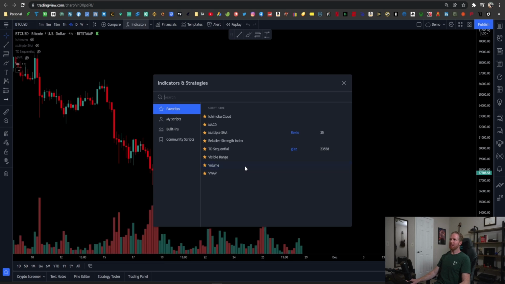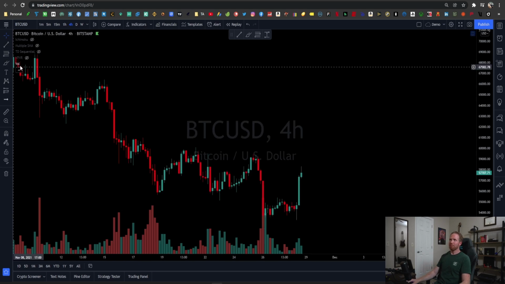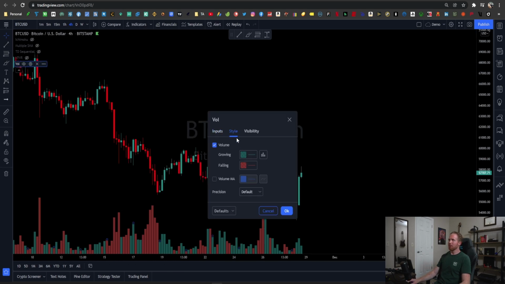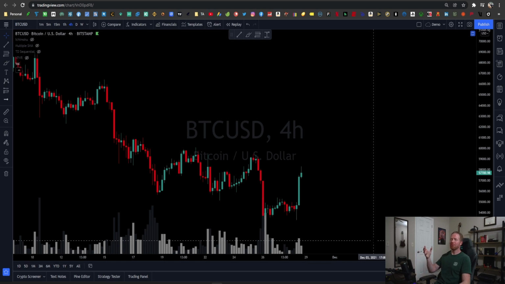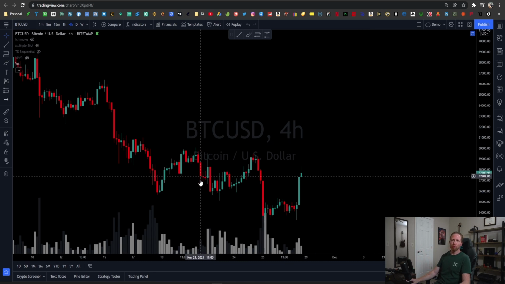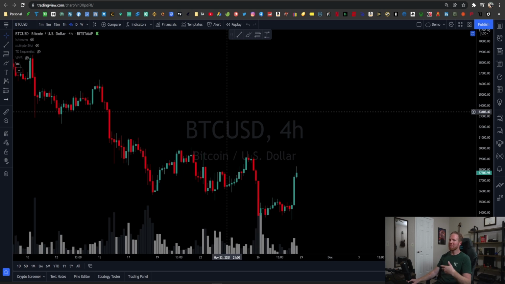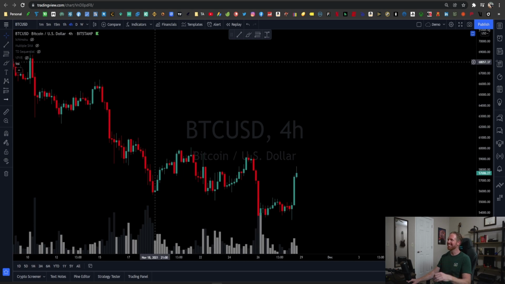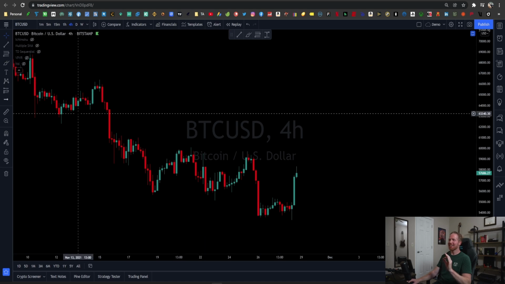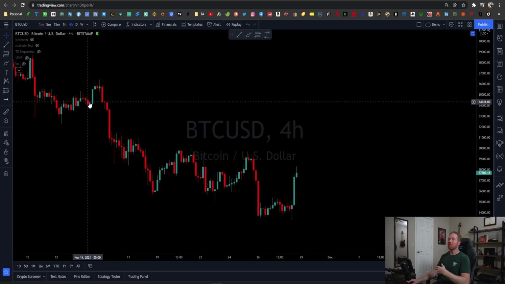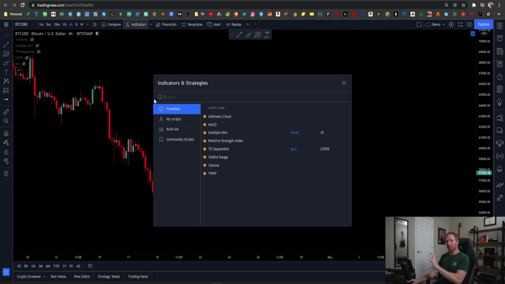Next up is volume. That's very straightforward. That is this right here. Mine, I just set it up to gray and white, but it's nothing really advanced. You can just literally pick however you want. I do white and maybe gray, something like that, just to make it more visually pleasing. Because if you got too much red and green on the screen, it looks like Christmas all the time, and that's not really all that ideal, right? So your choice. Configure that how you like, but I use that one infrequently. The VPVR or the visible range is much more highly recommended over volume.